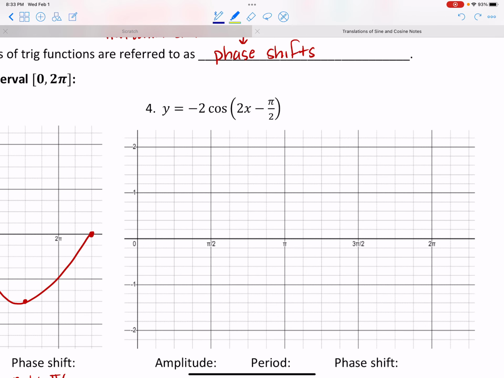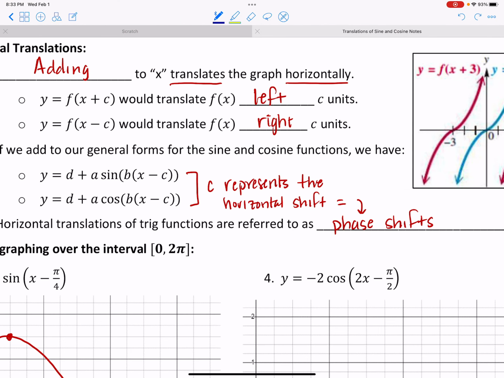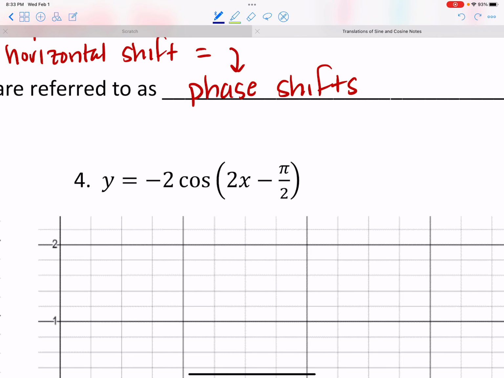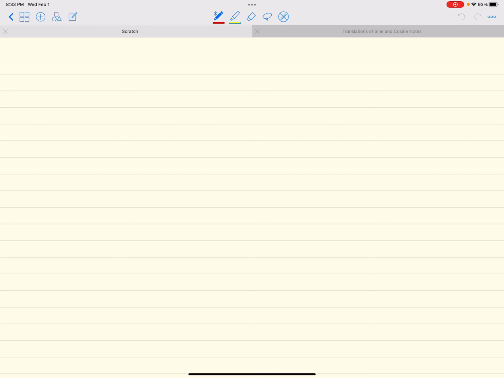Let's see on this one. I want to go back to this form. That's important. When we're looking at this, I can't just take this as b unless it's in this factored form. So in order for me to see b and c separately, I'm going to have to factor what I have in the parentheses here. I don't know how long it's been since you've factored, but let me just go away for a second.